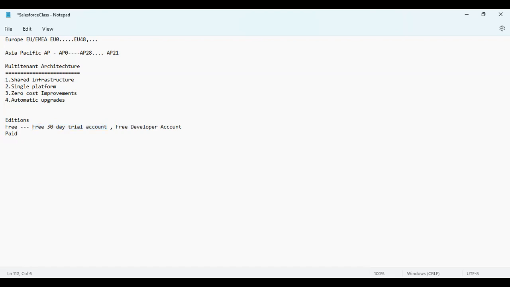In paid editions, we have different editions. As said, we have essentials edition, professional, enterprise and unlimited.